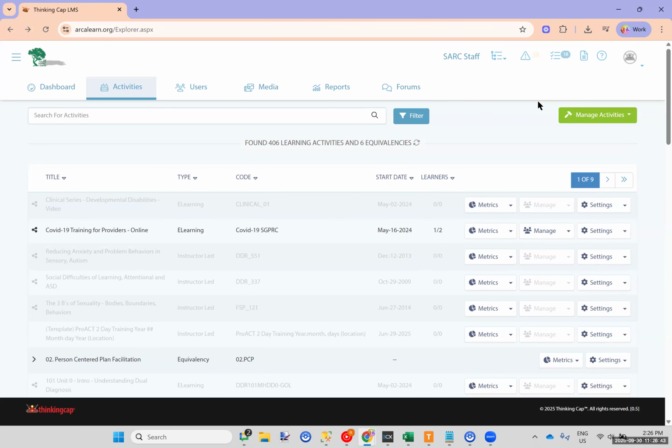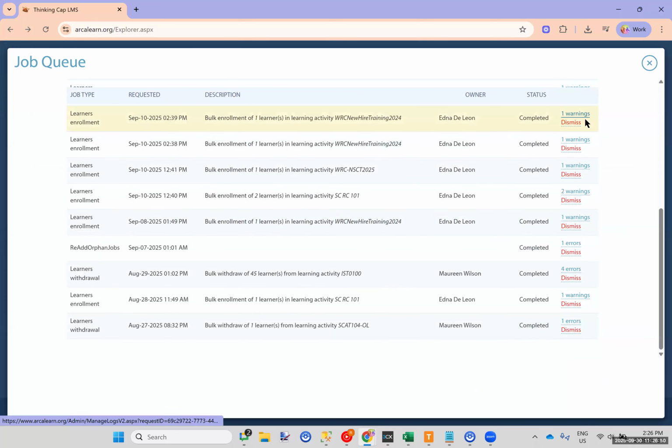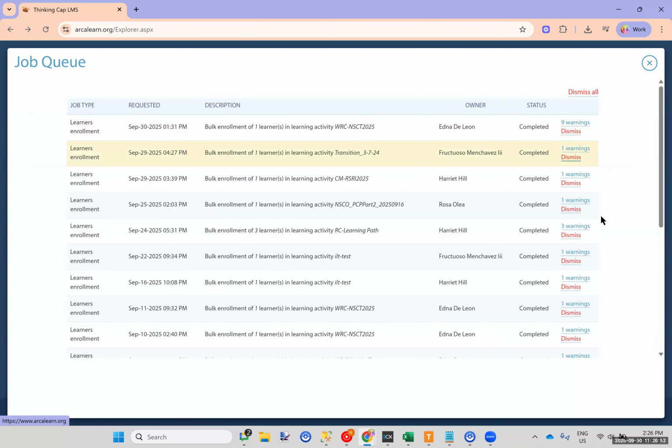And then once you do that, dismiss that warning because that loads up. Sometimes there are like 100 in there that I have to go through and check to see what they're about. Usually if it says the last enrollment is not complete, then I can just clear it for you. But most of them need you to take some action, because I don't know about your dates, or if you want to re-enroll the people.